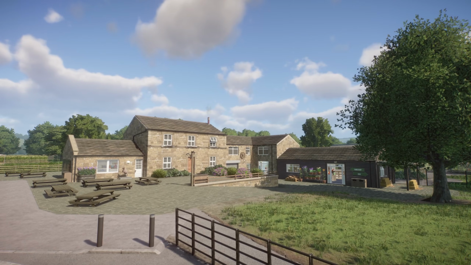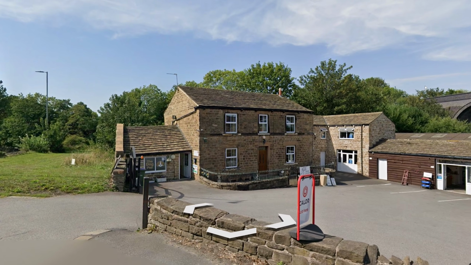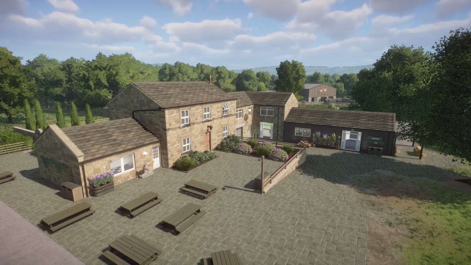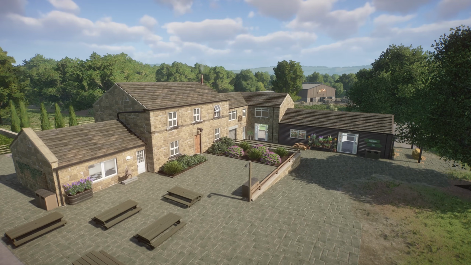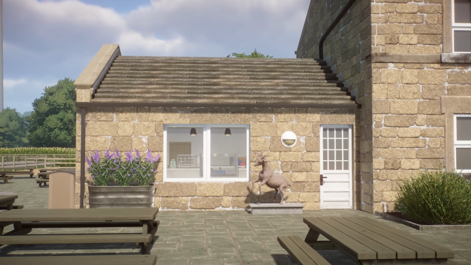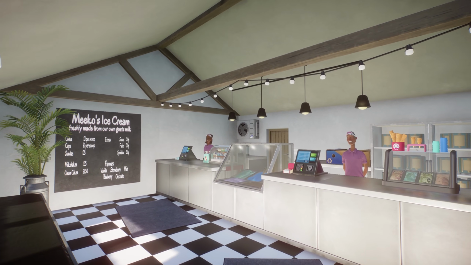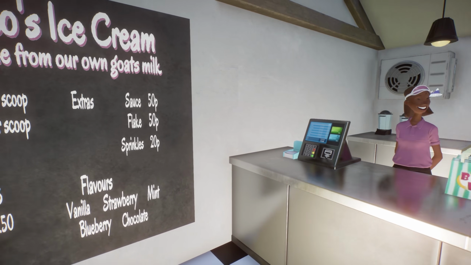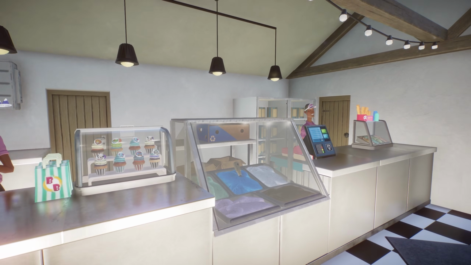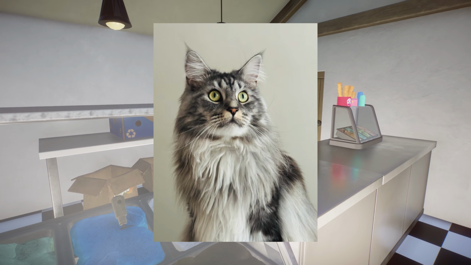The entrance area is made up of a row of buildings I took from a local farm shop in real life. Taking ordinary buildings from real life and converting them into zoo ones is actually one of my favourite things to do in Planet Zoo. The first building is the ice cream shop, and even though I told myself not to build any interiors, just to save time, I couldn't resist and I made one here. Interiors have never been my strong point, but I don't mind this one, especially since I designed it myself without any references. If you want a fun little fact, it's named Miko's Ice Cream Shop after my cat.